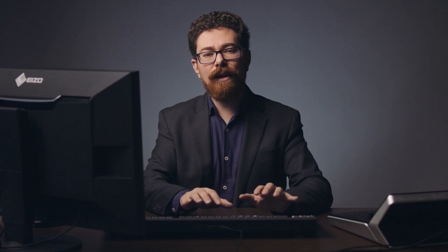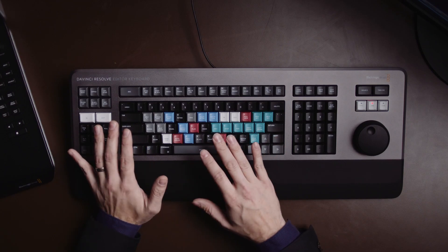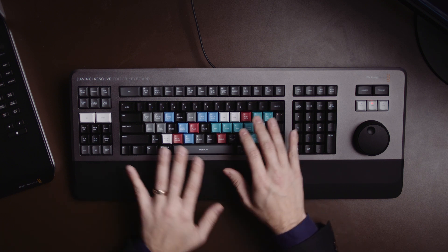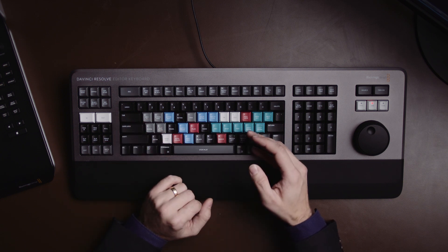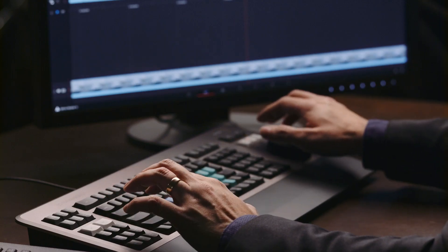Coming into this I wasn't sure I'd be a fan of the keyboard, but having used it I've actually got used to the tactile mechanical feel and it's really growing on me — especially that jog wheel. The keystroke labeling is definitely a plus and helps when coming across from other editing platforms. When I began editing in Resolve I mapped Premiere keystrokes, but I regret not just learning the Resolve keystrokes immediately. This probably really only helps with the transition phase, but it's a definite plus if you're moving from a different platform. Having dedicated keys for specific edit functions is going to speed up your workflow, and being able to trigger something with a single keystroke and then manipulate it with the jog wheel is very reminiscent of the grading panels from Blackmagic.